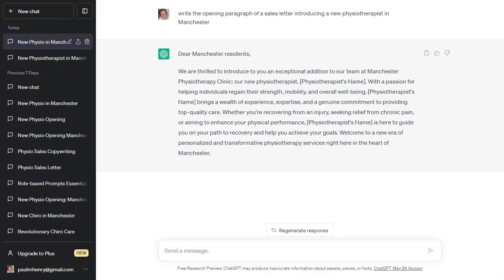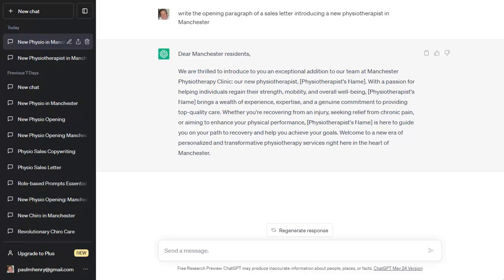But if you have a look at it, it's pretty basic. It's pretty generic. It's corporate type speak. It's the kind of thing you've probably seen on hundreds and hundreds of physiotherapist, chiropractor type websites, leaflets, brochures, etc. But I don't want my copy to look like that, and you don't either. We want our copy to spring out of the page to have the readers wanting to know more and actually take action. So let's see what happens when we take that rubbish prompt and turn it into a really good prompt.